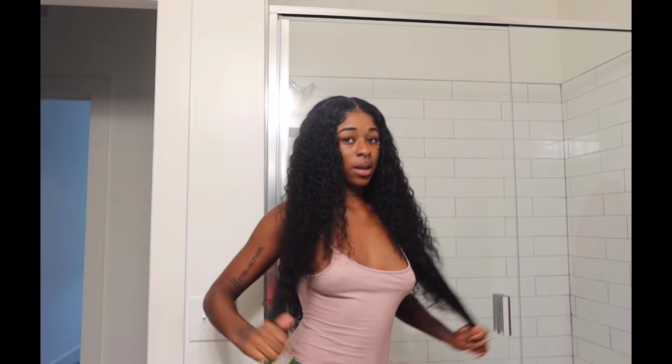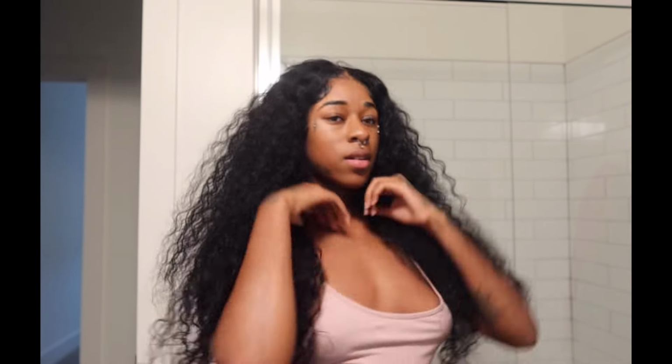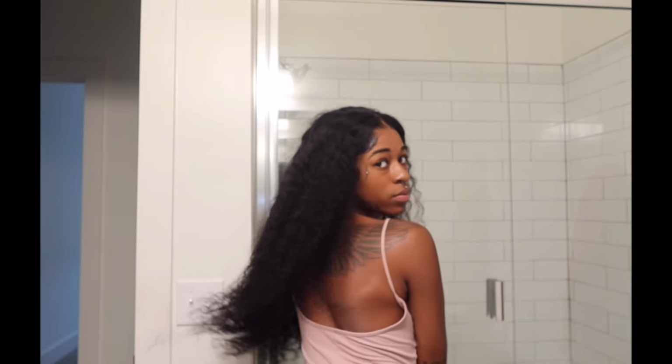This hair is 24 inches. Y'all see it's really, really long, literally almost at my waist. I'm 5'4", if you're wondering. And the back is pretty secure because it came with like a little band, some clamps. It has like 3 clamps. So yes, 10 out of 10.